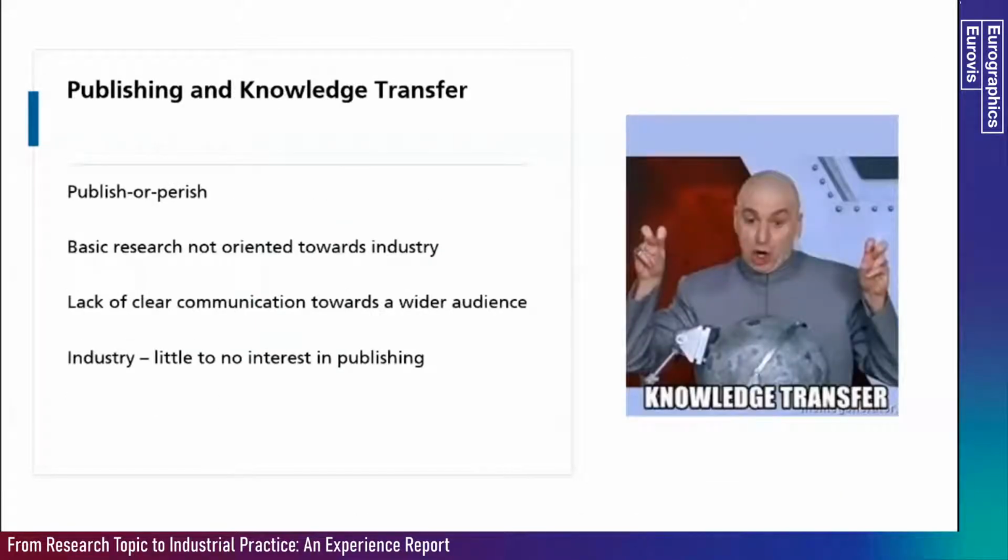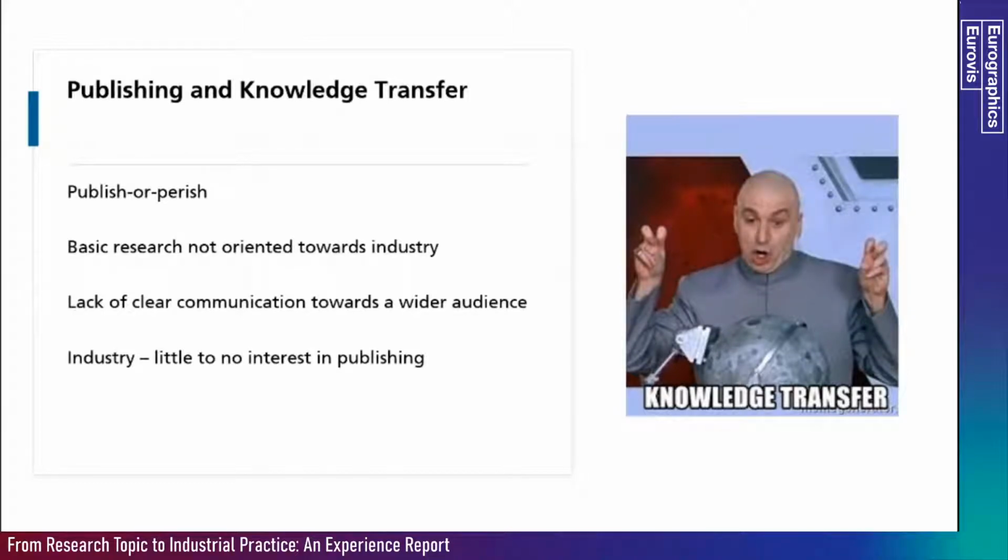The publish or perish problem actually says publish your work because you have to show that you're working on it. But when you're publishing your work, don't say too much about it. Don't say anything about the future problems. Don't say what needs to be tackled, because someone else might take your idea and then work on it further.